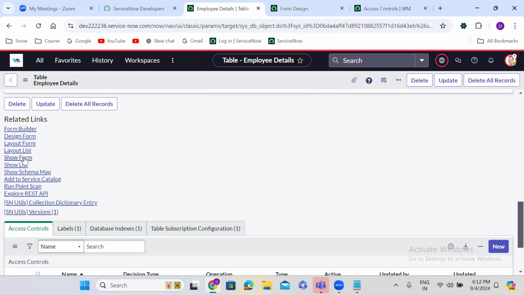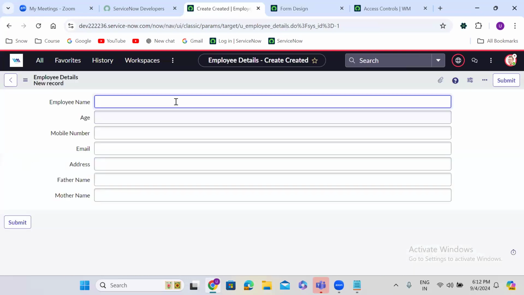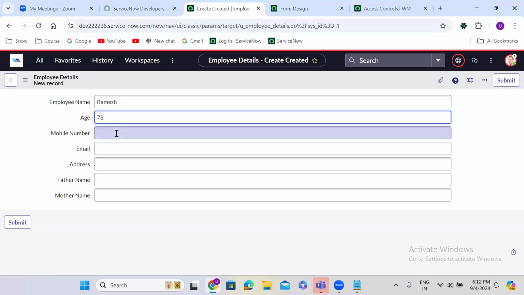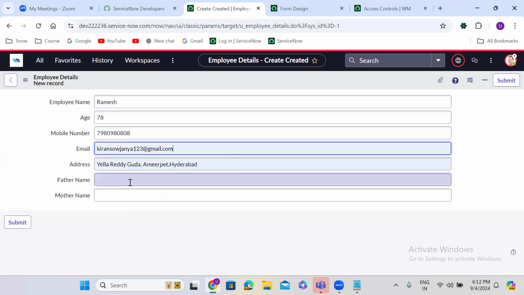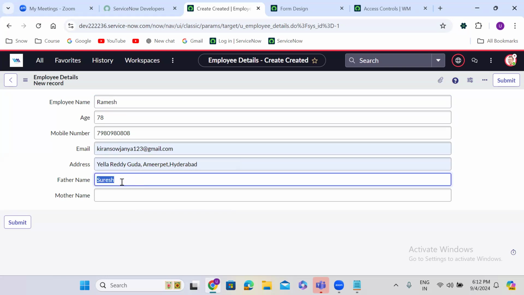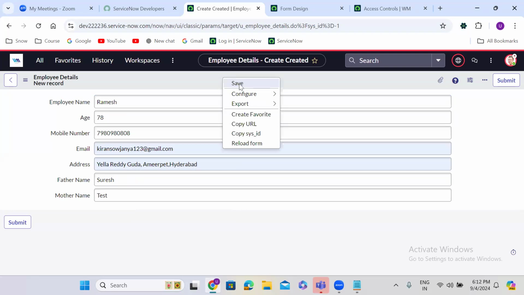Now I'm going to the form here. I'm entering some data. Ramesh. I've created one employee name.